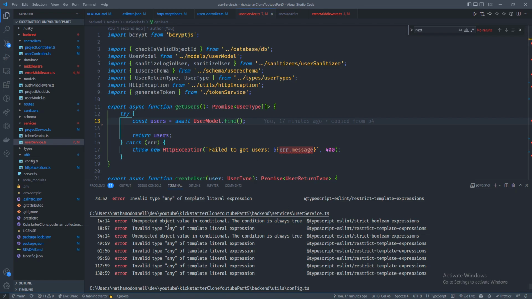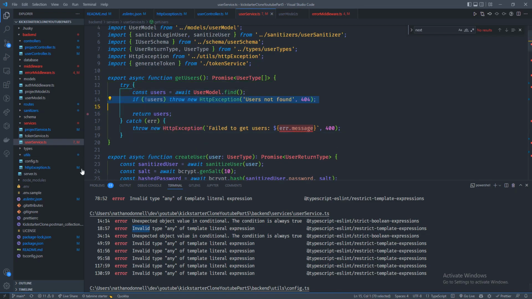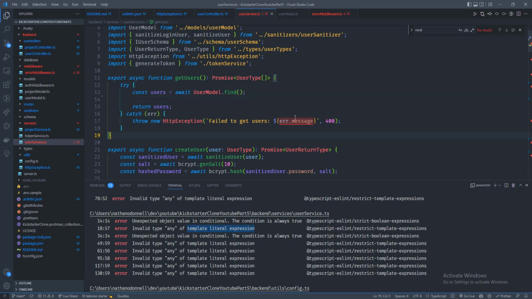And then what else is there? A lot of these would be unexpected if we go have a look. Line 18, which when we ran the file was this file. Unexpected type any of template literal expression. This one's going to be a little bit trickier. So when we do this error.message, actually I'll just get rid of that again. When we do the error message, when we're catching the error, what we're catching could be anything.